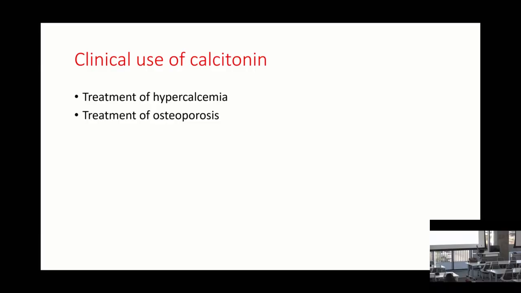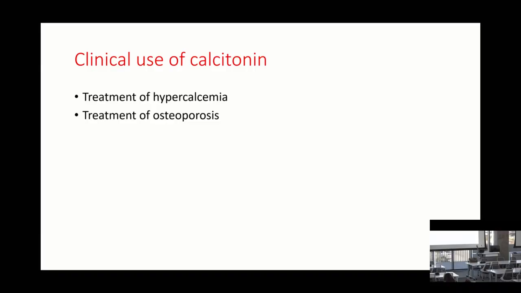Like a patient presents with hyperparathyroidism, calcium is 12.5. We start with calcitonin. The caveat about calcitonin, which you do not necessarily need to know at this point, is that the effect wears off after about 72 hours. So when you give calcitonin, we often give it along with something else, like a bisphosphonate, so that by the time the effect wears off, another medication is there to sustain the calcium lowering effect of your treatment. But it is used for treating hypercalcemia.